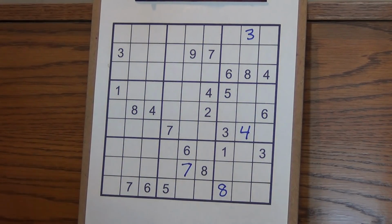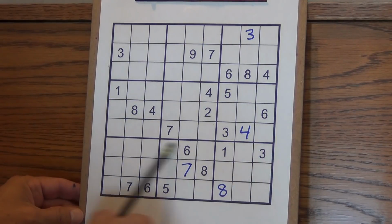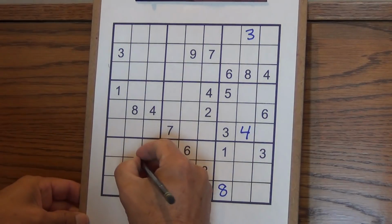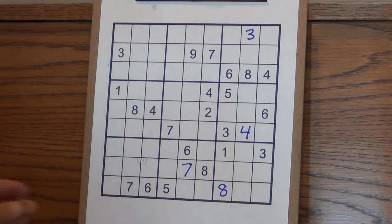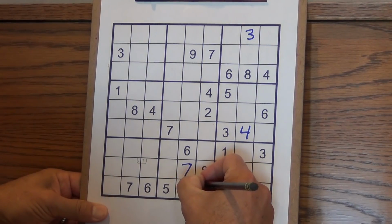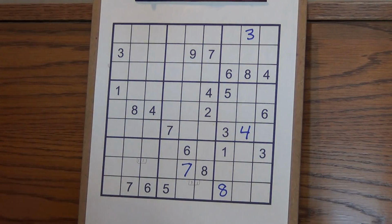Next thing I do is I pick a level and I work across doing the top, middle, bottom technique. I'll go ahead and start here at the bottom and work my way up. So I can see there's no 1, so one of these is a 1. I like to write them down, put a box around it. I know that if 1 is on the top, 1 is in the middle, one of these two has to be a 1. So far, that hasn't done me, haven't found anything out, but I just keep looking until I find things.